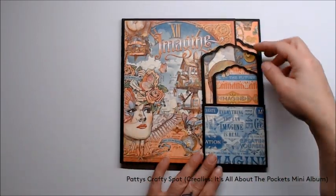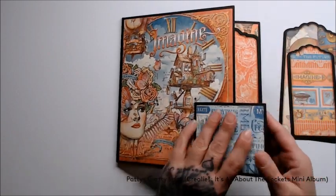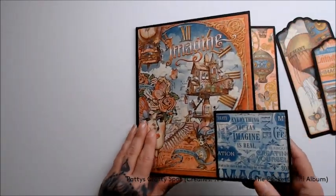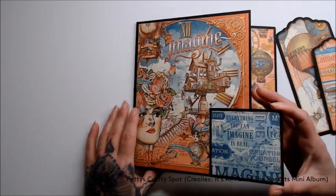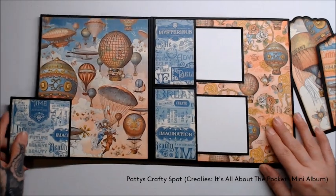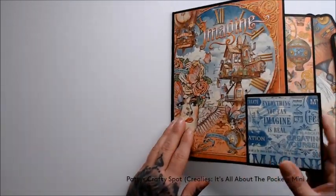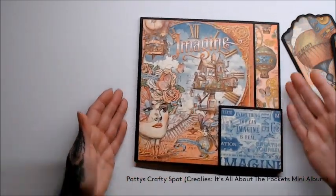So right off the front, I have my tags right here. However, if you open it up, tags on this side, but look at how fun this is. So this is what I'm calling my 3/4 page, and it has a fun little pocket, and this is made with the XL die, and it wraps around, so it's kind of fun. So it's creating a fun little unique element on the front of your page.